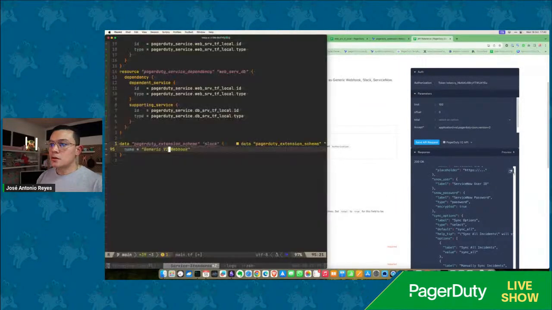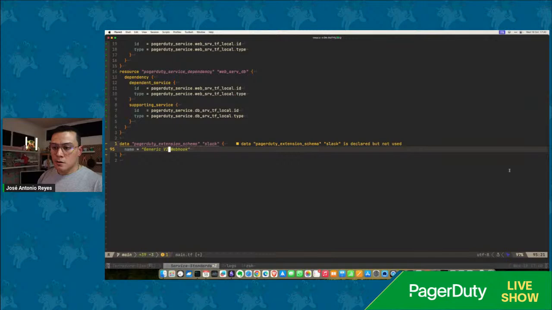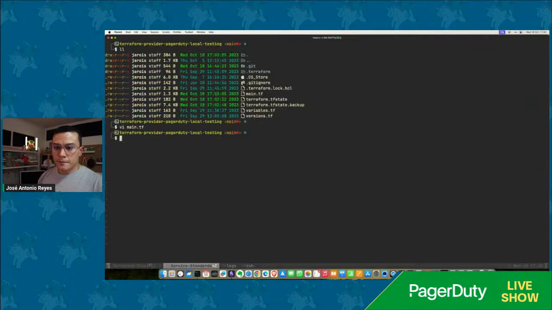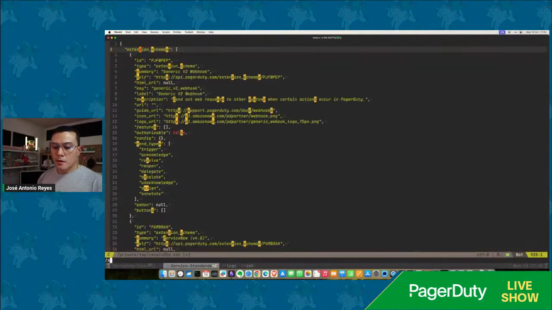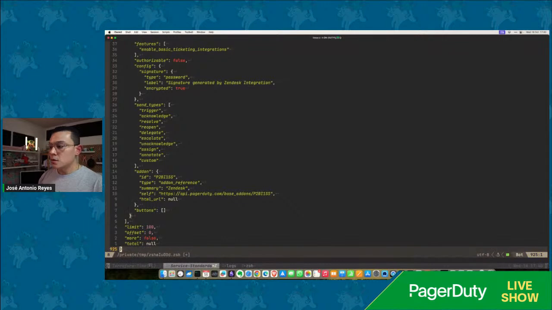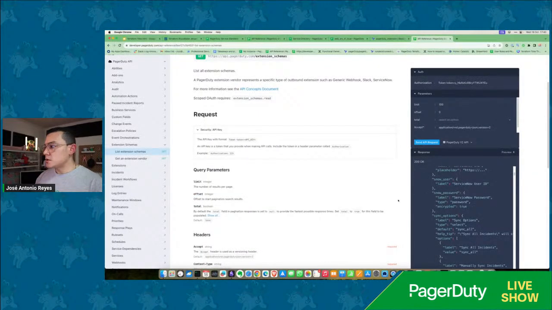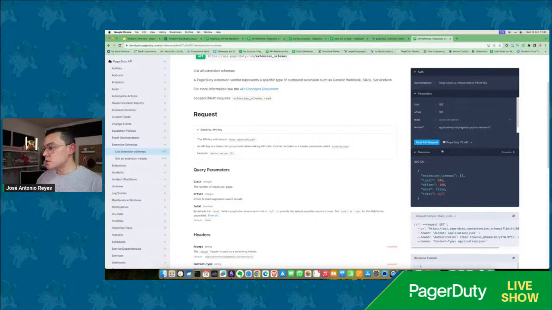Let me take this to my editor. I'm going to save this. I'm going to put this here. Say Slack. No, in this page there is no Slack. So I'm going to say here an offset of 100 and request the next page.